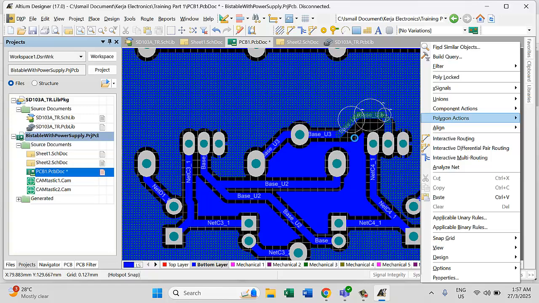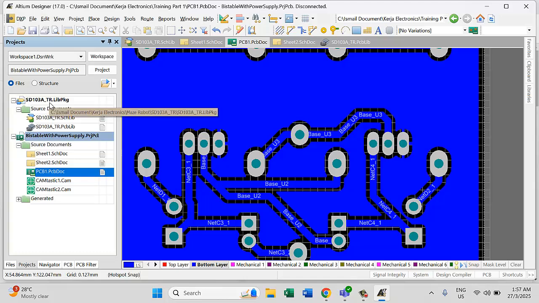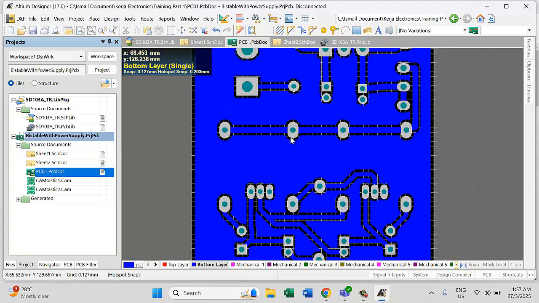But today I'm not going to show you how to route. Today I just want to show you how to create the component library. So we completed SD103A, the Schottky diode, for reverse polarity protection.